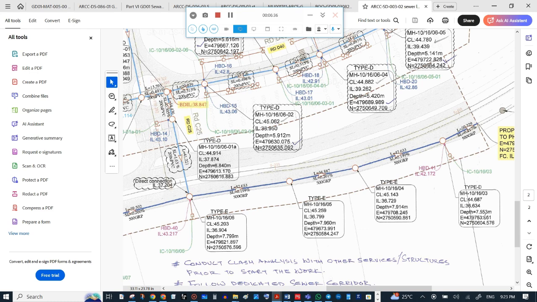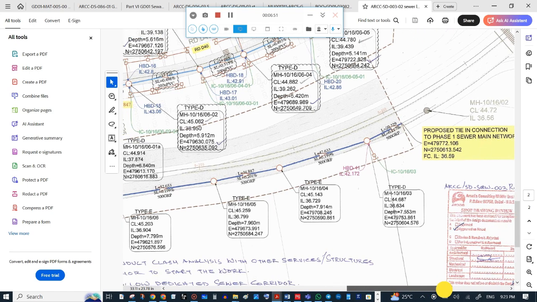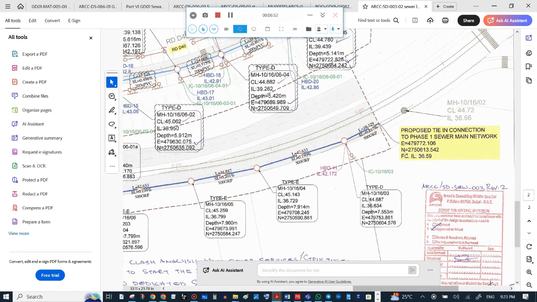It should be 7.5. It is again reducing. How come it reduced from 7.93 to 7.5? There is a mistake. Yes, it should be there, and there is a tie-in connection. So something is wrong here that we need to check.